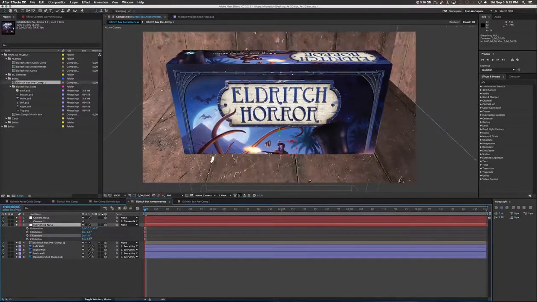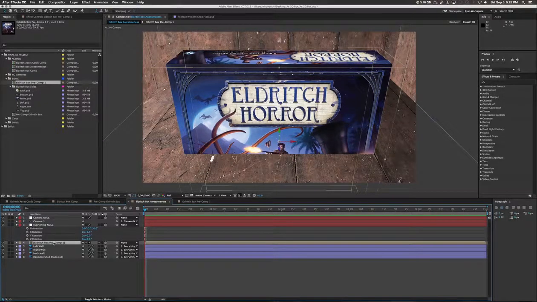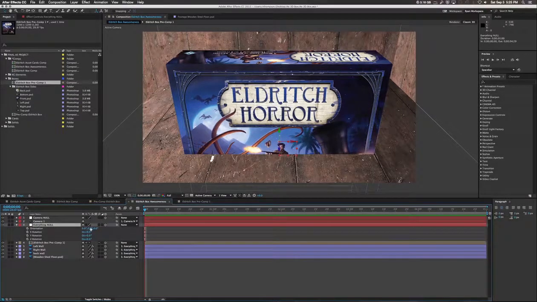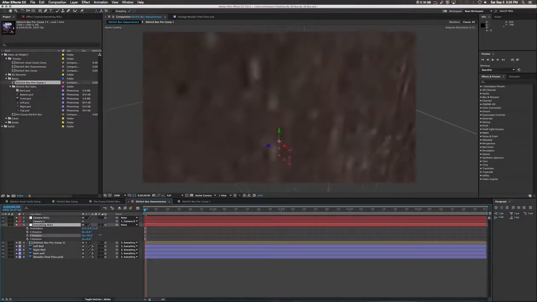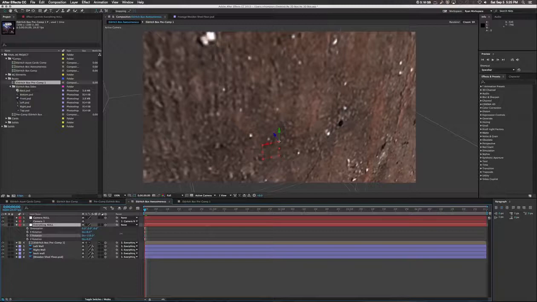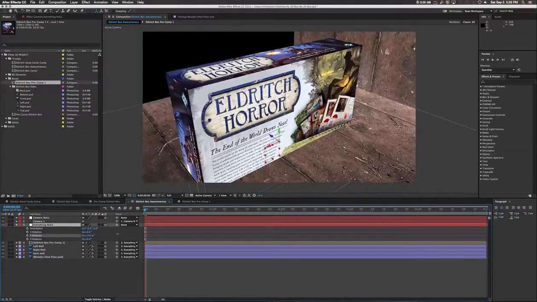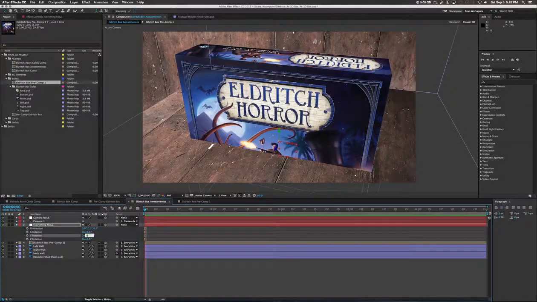Oh no, it's not. Why not? Aha. Because that's why we didn't attach our comp yet, right there, to our everything null. So while the everything null has a 0 rotational on everything, pick that up to our everything null. Bang. And then our Y rotation will work. It will reference, as long as we don't go through the side wall and the back wall, everything connects through to the other comp. As you can see, there's our box back. So I'm going to go ahead and put that back to 0.